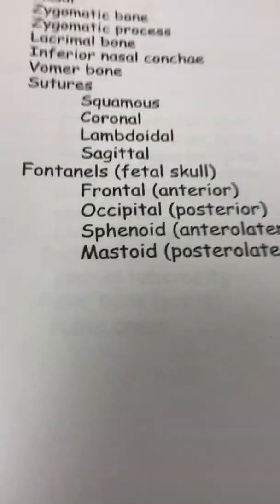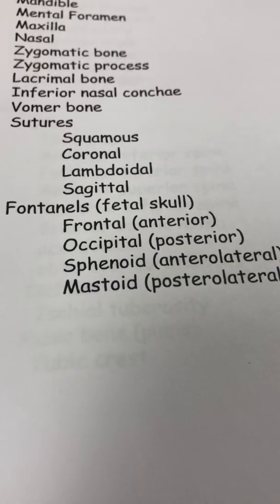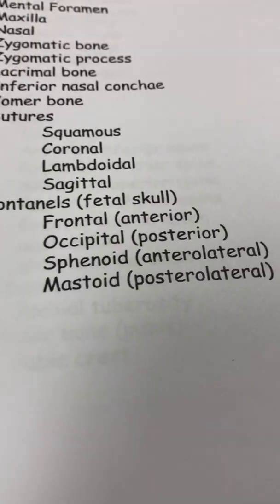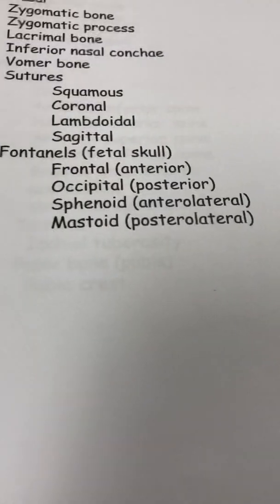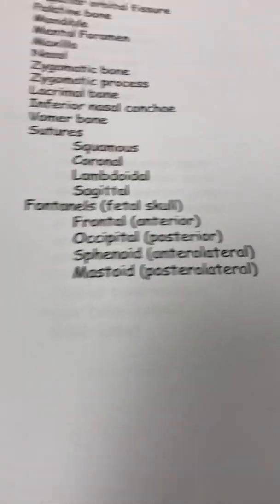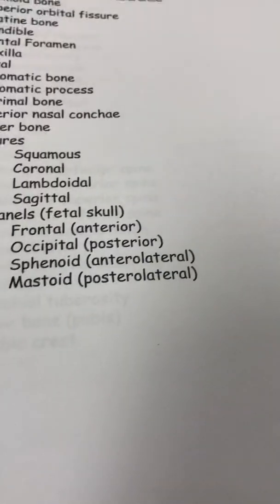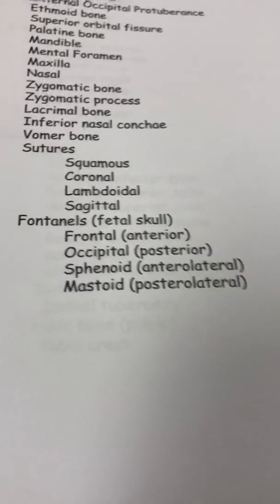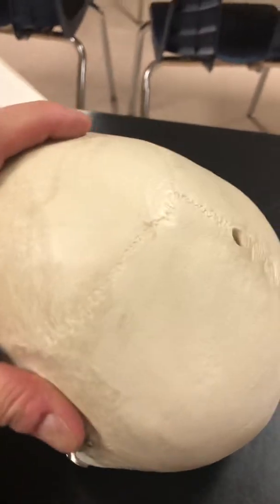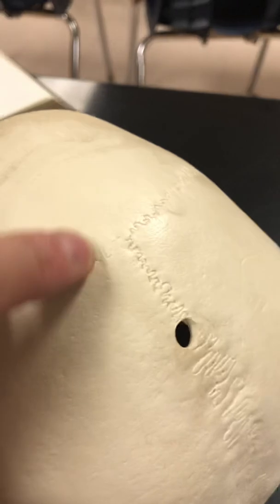When we talk about fontanelles, if you look at the bottom of your sheet, there's fontanelles. These would only be on a fetal skull, however, we don't have them. These are those soft spots that you hear people talk about in a baby's skull. If you have a little brother or sister, and you were alive when they were a baby, you could feel where they indented, where you could put your hand at certain spots and there was like a little dent. Those are called fontanelles. So we have them at the junction of our sutures here.